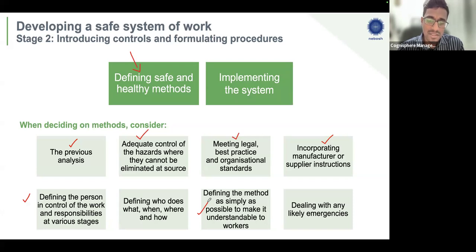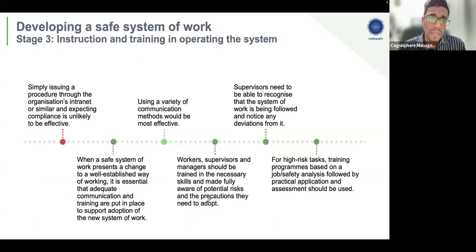So during this activity, what are the foreseeable emergency situations, and then what procedures or arrangements must be in place to deal with those emergencies. So that should also be captured in your safe system of work. And then finally, instructions and training in operating the system. Okay. So simply issuing the procedure through company intranet or similar and expecting compliance is unlikely to be effective.